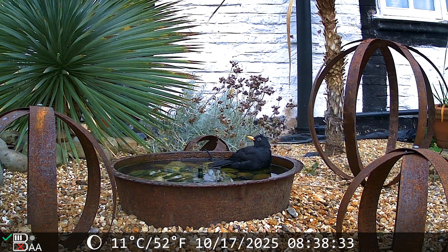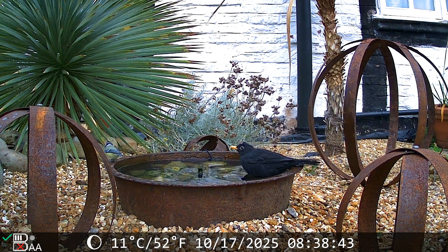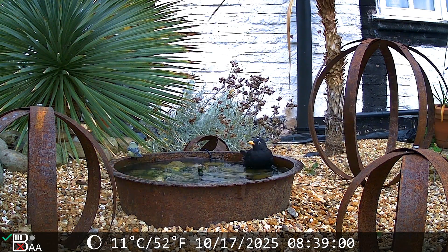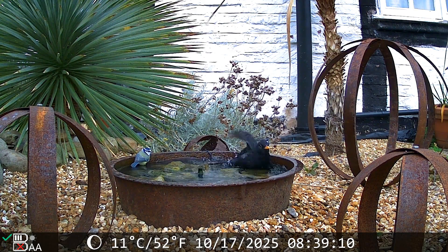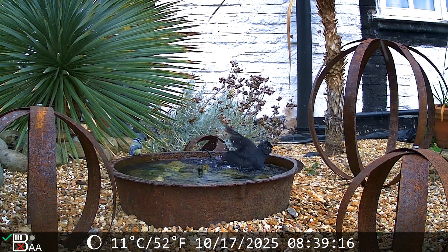And here is bird number 4 — all one colour with an orange beak. Oh, here comes our little friend, entering stage left. Will they share a bath together? The bird on the right I know to be quite territorial and intolerant, but it seems to be quite tolerant of this new friend — perhaps saying 'come on in, the water is lovely!' And here we have two of them having a bath together — isn't that wonderful? So that's bird number 3 and bird number 4 in the bird bath together.